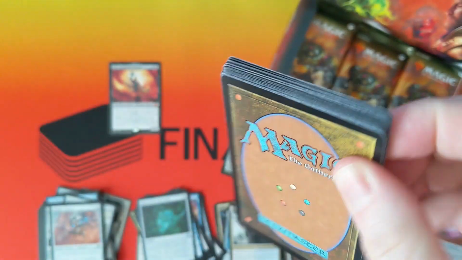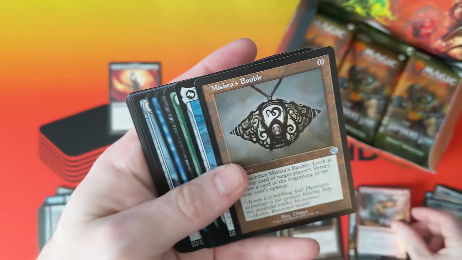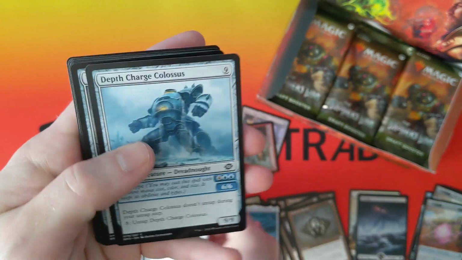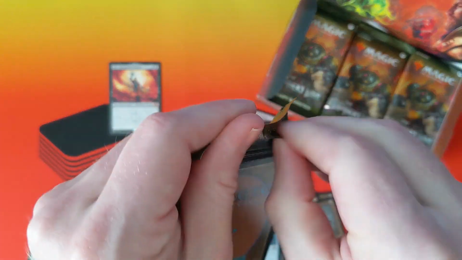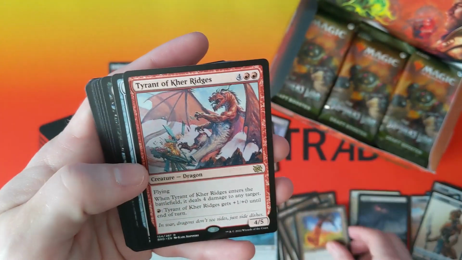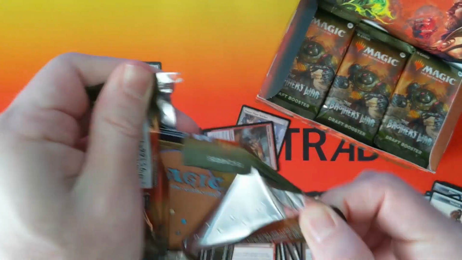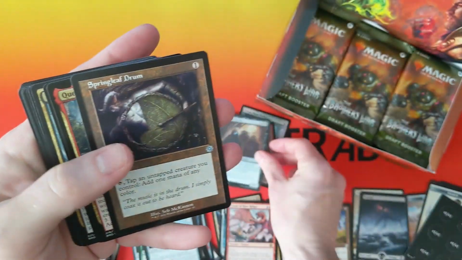And of course, as you saw in one of my data videos, the 100-day Brothers War set box update, Mishra's Bauble, Might Stone, and Weak Stone again. As you saw, the sales of the set boxes of Brothers War had just leveled off. And they leveled off really fast, a lot faster than standard sets in the last year. And it's unfortunate, but people just don't have time to enjoy any of this stuff. Disciple of Gix in the foil.